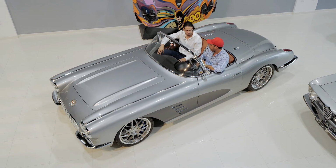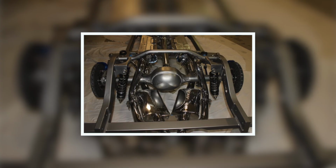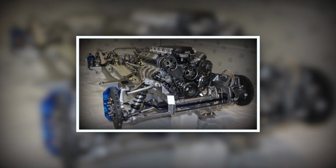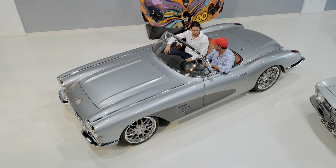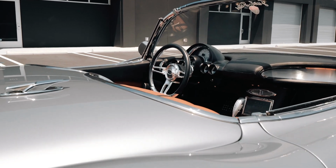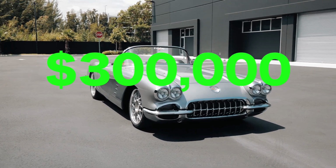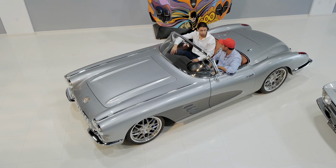There's 2 things you have to factor in when you want to build a car like this. You need time and you need patience. This was a 3-year build. Back and forth, choosing colors, interiors, engine, transmission. The list goes on and on to the final bolt, what was going to go on this car. So that was 3 years worth. Then, of course, is the money factor. This is a documented build, no expense spared. We're talking about $300,000 and worth every penny, if you ask me. Oh, definitely. For sure it is.